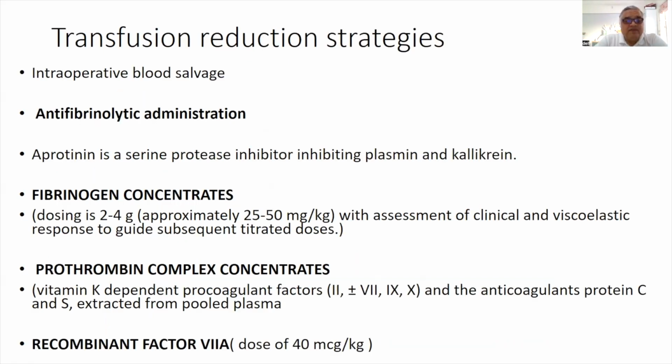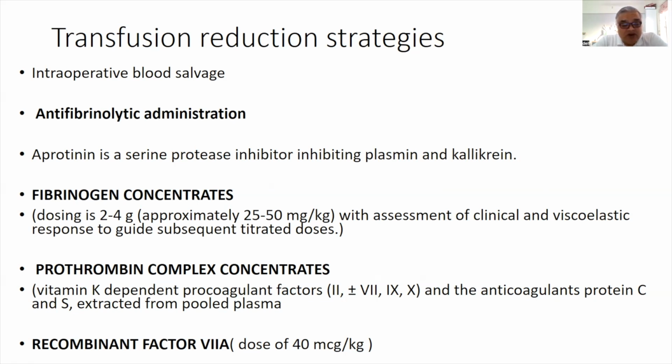Transfusion strategies, I don't want to go into detail. I don't know whether it's available in Aurangabad. In many places, they have started making fibrinogen concentrate available, by Reliance and one other company called Intas, where they prepare fibrinogen concentrate, which is recommended at 25 to 50 mg per kg. The cost goes up very high if you want to give it to the patient.